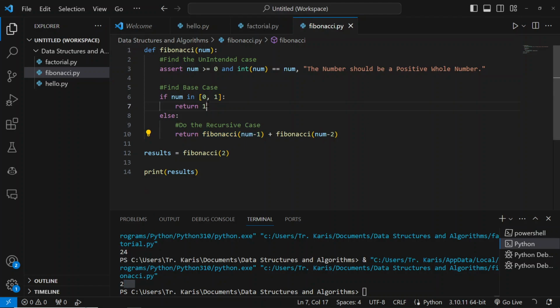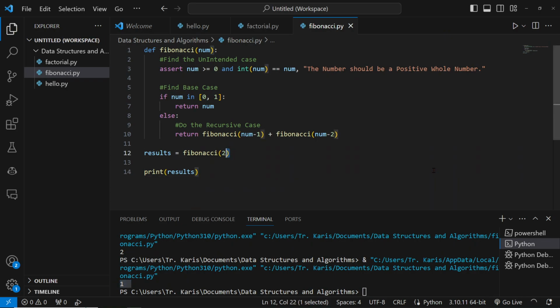So we're just supposed to correct this so that instead of returning 1, we return the number. So if it's 0, we return 0. If it's 1, we return 1. So this function call is going to do 2 minus 1, which is going to return 1. This one is going to do 2 minus 2, which is going to return 0. So 1 plus 0 is what is going to give us the correct answer. So if we run this again, then now we have the correct answer, which is 1.